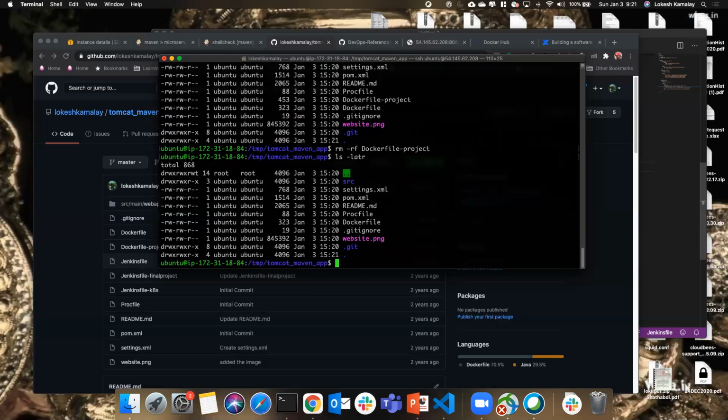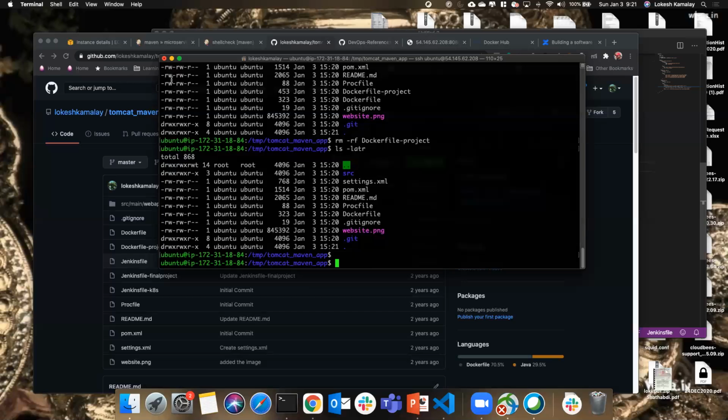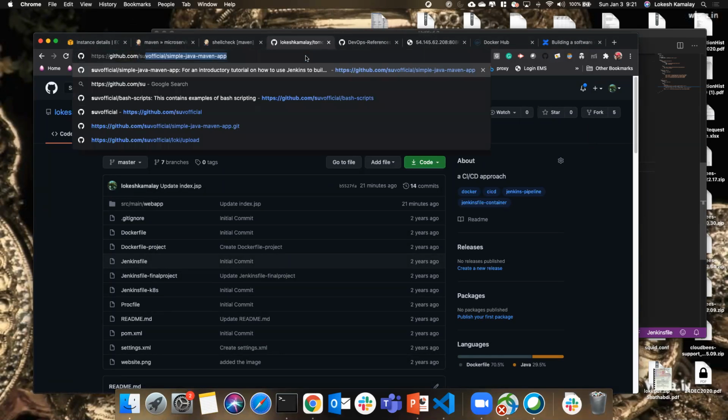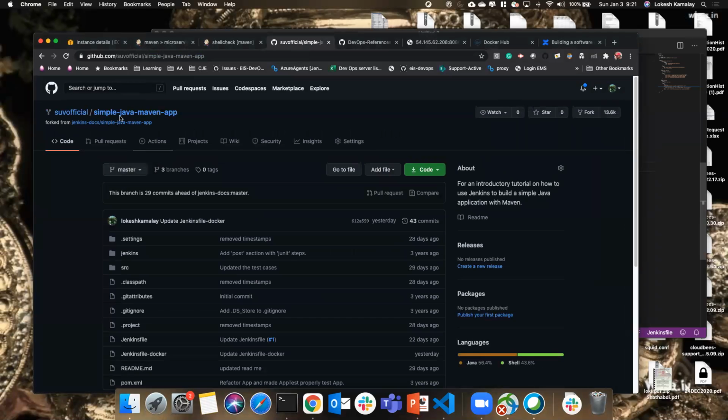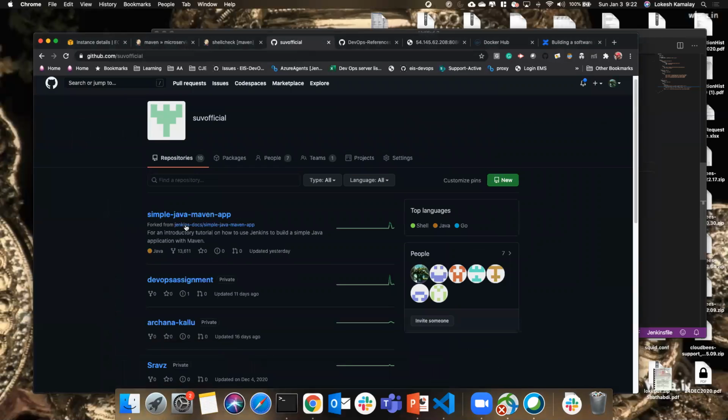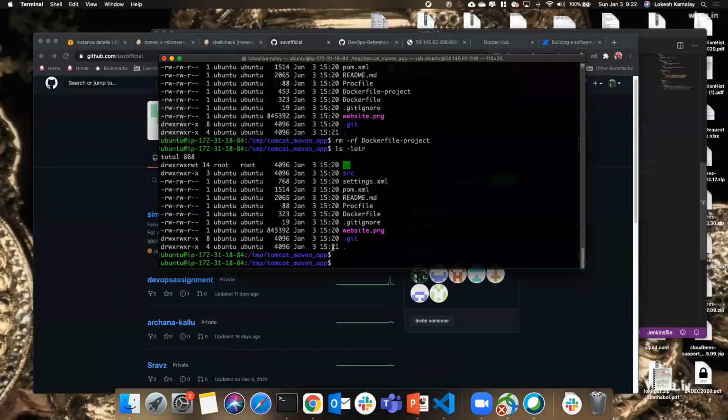Okay. So now let me add another repo here. So we are in SUV official, right? Tomcat Maven app.